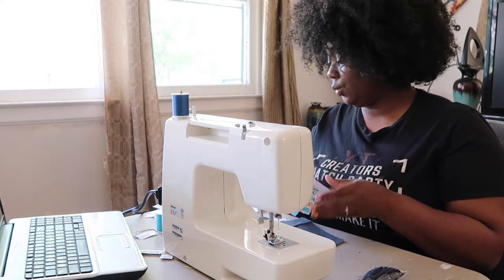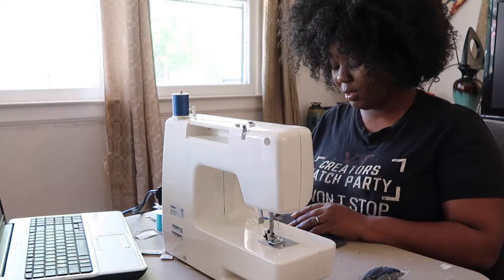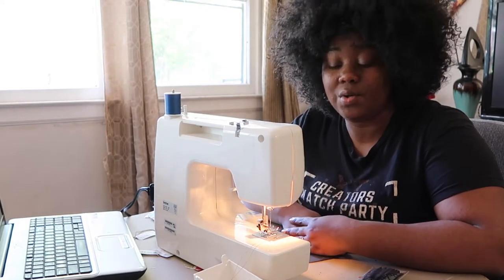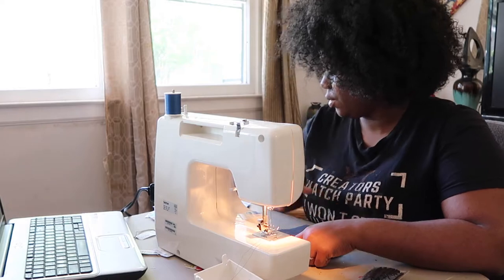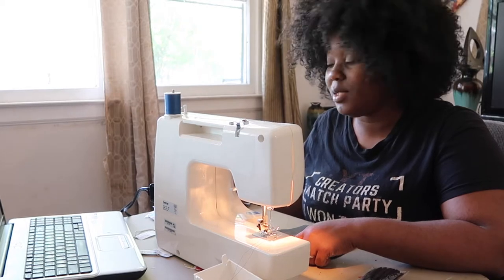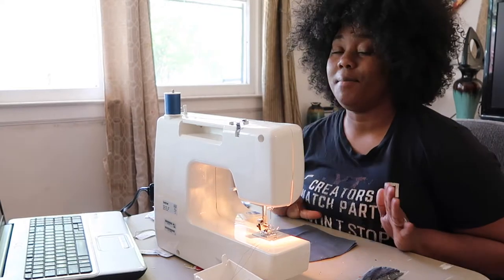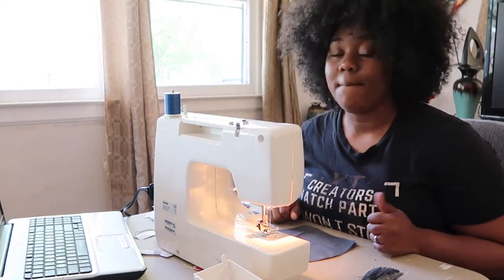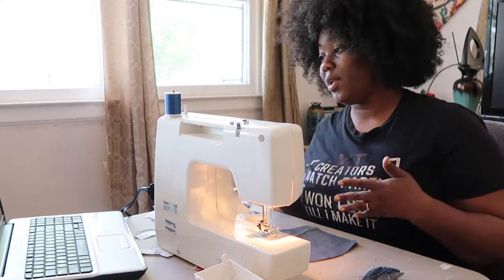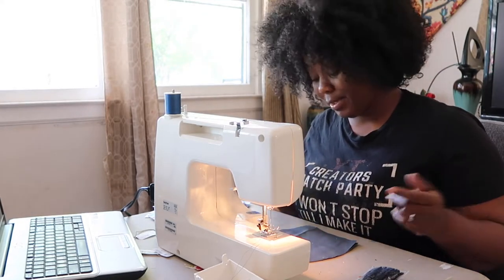So what I'm gonna do is go ahead and start with David's first, because I feel like his is more of the priority. Also, what I'm gonna do is leave a link to the video of the person who had these templates. And I also link her tutorial, because for me, hers was the most easy to understand. She even adds a pocket so you can put a filter in it, but I will not be doing that. I'm just gonna do the two layers. You can add the filter if you would like, but we're not gonna do that. So, all right, I'm gonna go ahead and just start sewing.